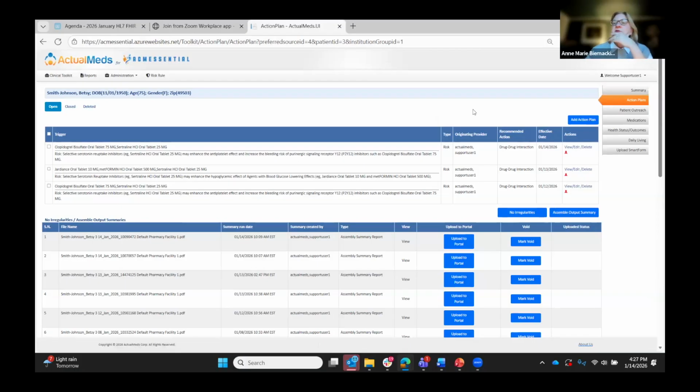So here we see the landscape of action plans, the one I just documented, also possibly a prior, and I'm going to assemble that output bundle. And while we're doing this, we're assembling it in multiple parallel ways. I'm taking the newly created standard medication profile med list bundle. I'm also including the medication action plan when I assemble my final output summary. So to do that, I select one or more risks that I want to include in that package that's going back to the HIE or the EHR, in this case, the pseudo EHR.